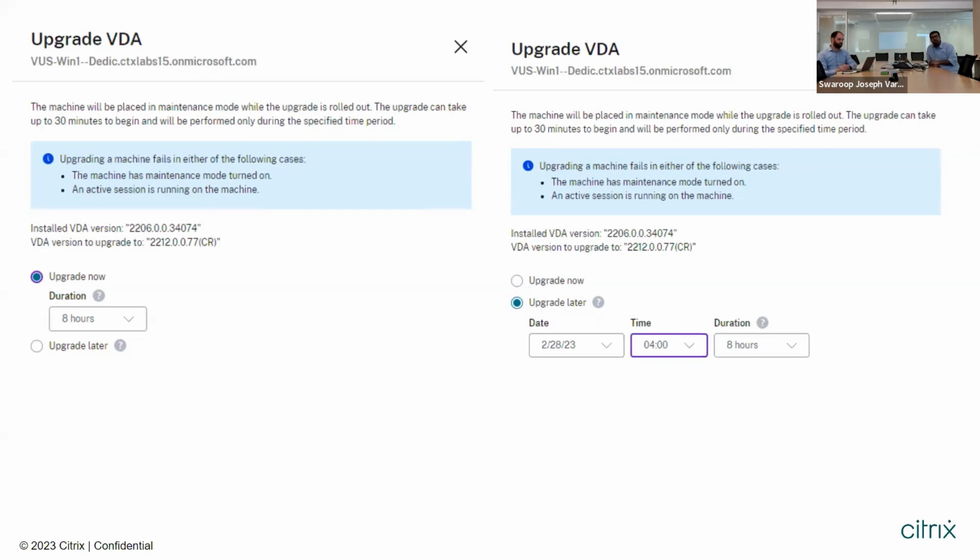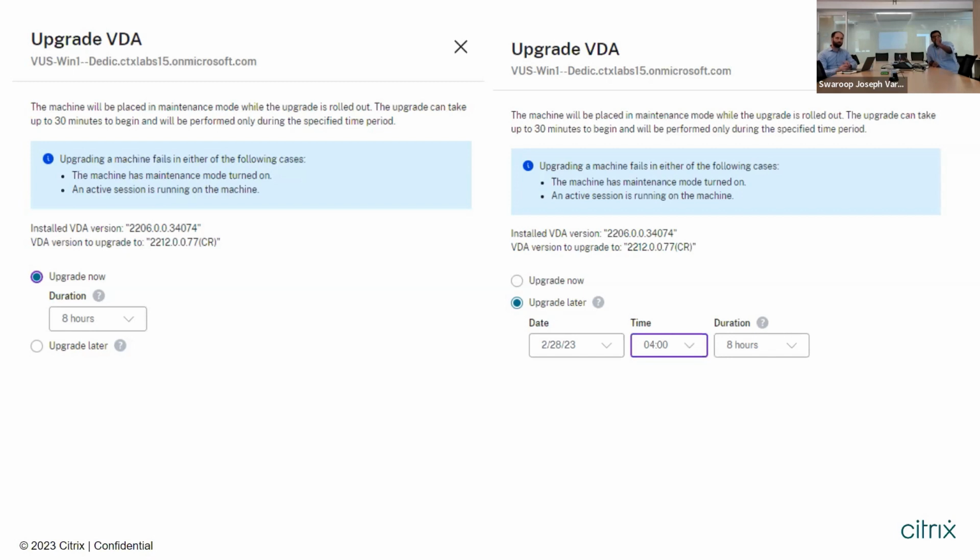We do not attempt to upgrade the VDAs on those. Unless that machine is completely logged off from the user perspective, we don't attempt to upgrade the VDA at that point. So if the machine is available, there's no user logged in, and the agent is reporting that it's good to go, it will pick a slot in this time frame, pull down the new bits and do an in-place upgrade.